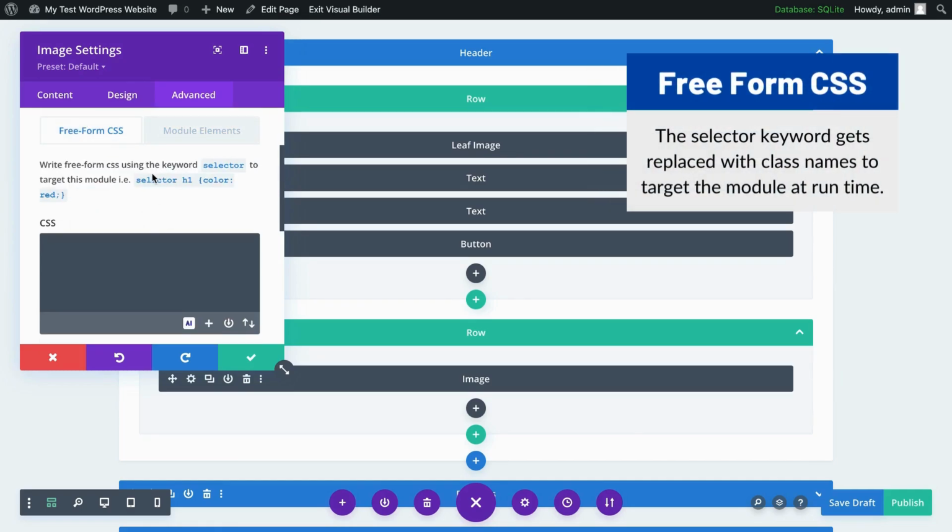For freeform CSS, this is a newer feature that's really neat. So this allows you to basically add a placeholder that will adapt so that it brings in the right selectors to target that specific module, and then anything within that module that you need to target specifically, you can go ahead and add in additional selectors and then your styles here. So for instance, the one that they have shown here would take all of the H1s, heading level ones in this module, and it would give them a text color of red.